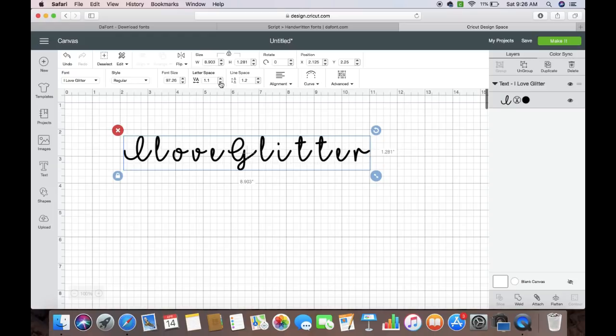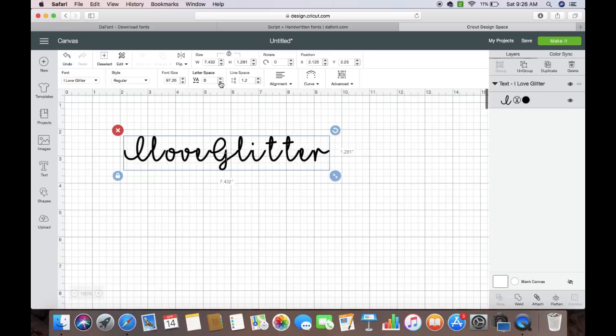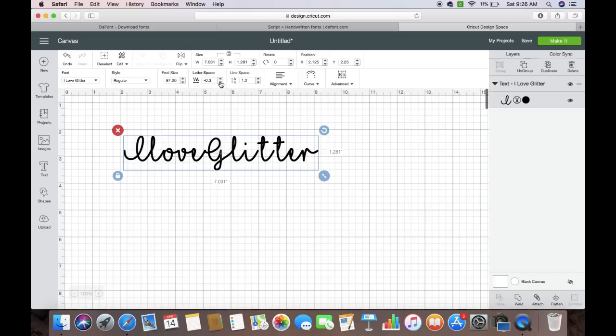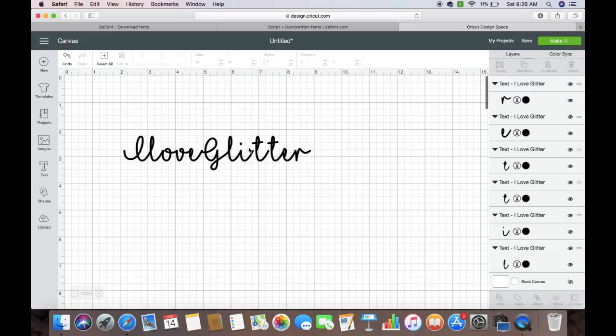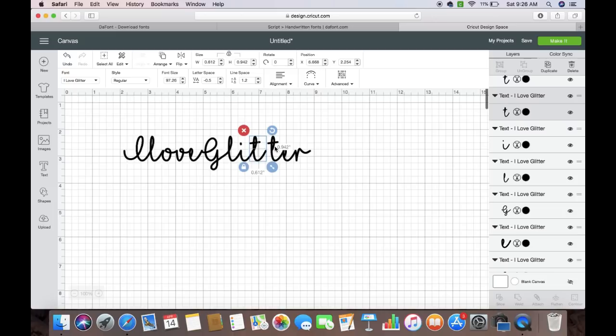You're going to just hit the down arrow and slowly bring that in until everything gets together. You don't want anything to overlap. You just want it to push together. Now, if anything starts to overlap or really get smashed, you would stop. You would ungroup. So if I need to bring in this T right here, but I can't push it anymore, I'm going to hit ungroup. And then I'm going to come to my T here and slide this over.